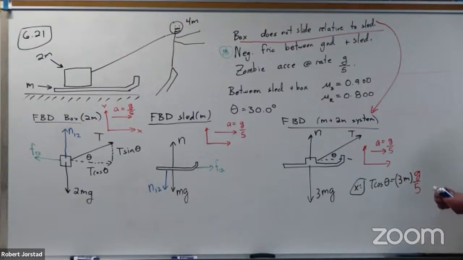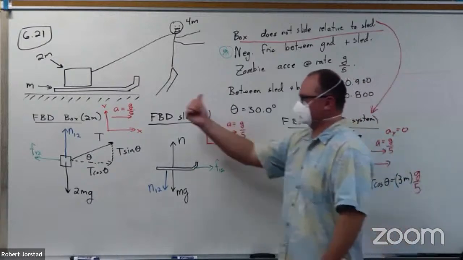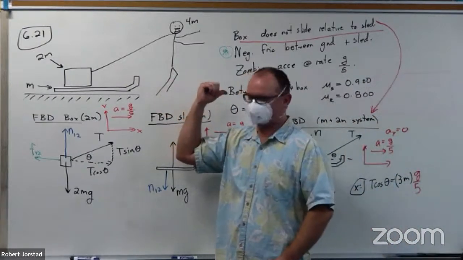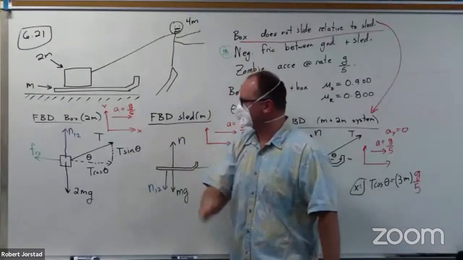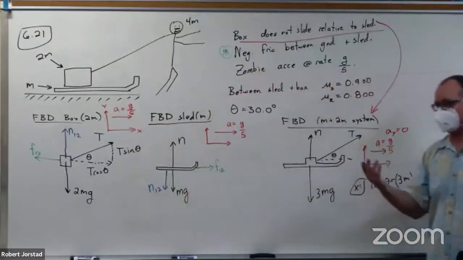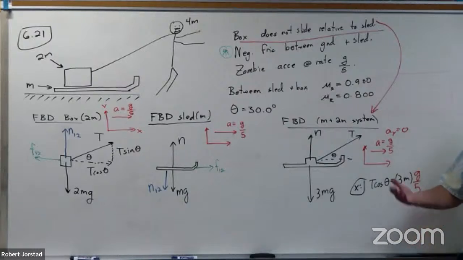We only know one component of the acceleration. Well, we know a_y is equal to 0, right? Because if the zombie accelerates, the zombie's walking this way on the ice. I'm assuming the zombie doesn't have a jetpack. But if it did, that would make it a lot harder, agree? So I'm assuming that's kind of a default. We're assuming it's just accelerating to the right, which seems reasonable.